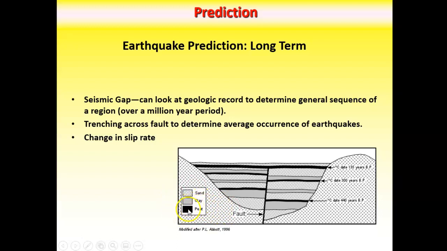Of course, we need some datable material to give me some times between the earthquakes, and then I can just take an average. If I'm measuring slip rate, or I'm measuring stress, which once again means I have to have devices at that area that are constantly measuring that. I can use GPS to see that plates are moving. And so if I see an increase in movement, maybe that means increase in stress. So I could say maybe an earthquake is happening sooner than later.